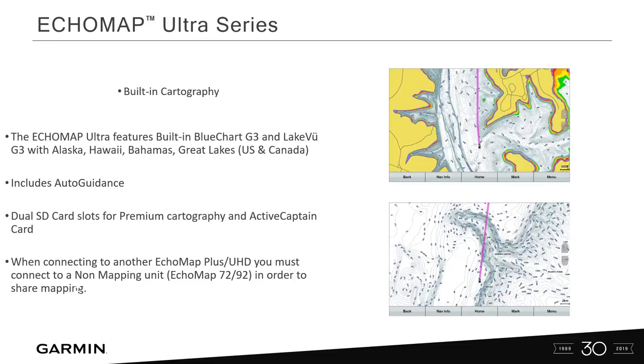One thing I do want to make a note of is when you're connecting to another ECHOMAP unit. Let's say you have an ECHOMAP Ultra on the boat now, and you may want to add a second station. Remember, ECHOMAPs will talk to ECHOMAPs. Well, they will share mapping. The only issue is that when you have an ECHOMAP Ultra, because it has mapping built in, coastal and inland mapping, you need to add a unit that doesn't have mapping.